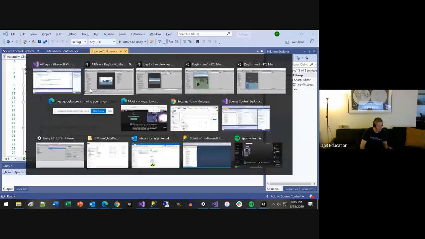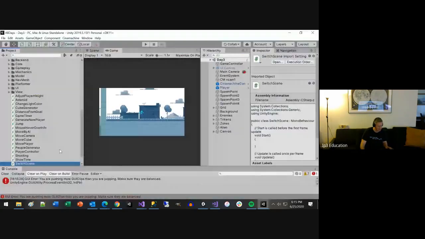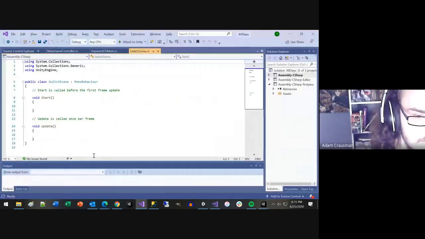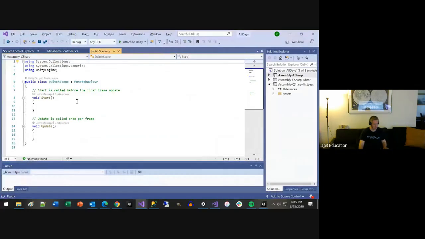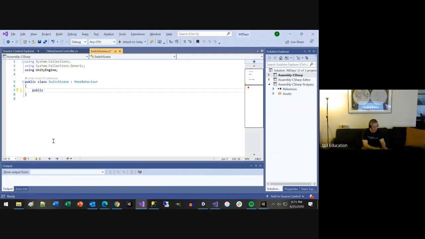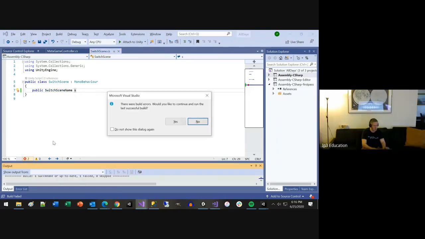Go ahead and open that up. If you double click on it, it will launch inside of Visual Studio. Let's have it so that people can define which scene they want to switch to inside of the inspector. So we'll create a public property called switch scene name, and that will be of type string.